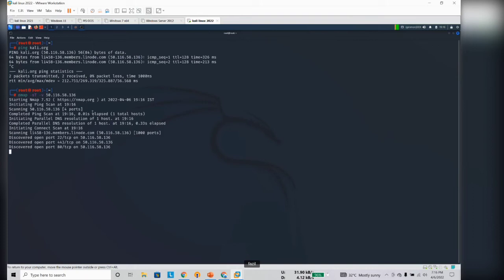It will scan a lot of TCP ports present on this website. Okay, it will take a little bit of time. Right now it is only finding the ports.